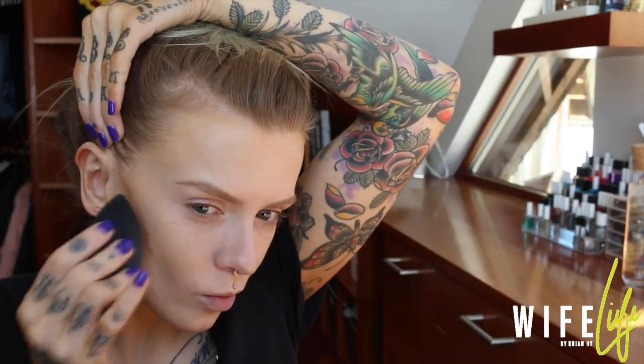Next I'm going to take number four from that palette again on the sharp edge, and just define things a little bit more. I'm going to use the other end to blend it out. Again it ended up being a lot easier than I expected. I'm going to do a little bit more around my forehead and my jaw.